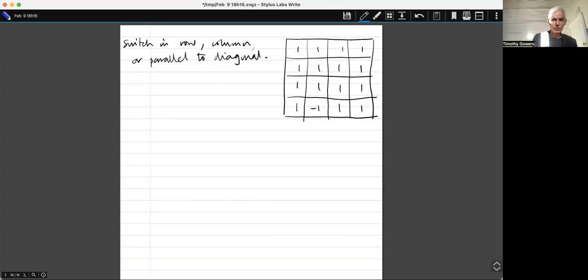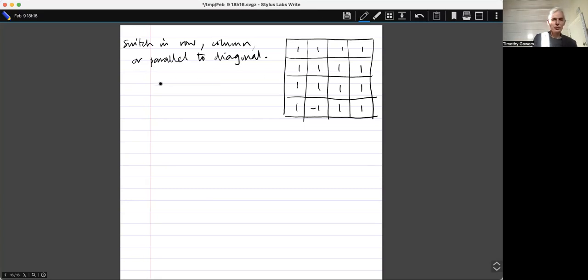Now, it's not immediately clear what parallel to diagonal is, but luckily the question contains a clarification. It says, in particular, you may switch the sign of each corner square. So I'm taking it that a parallel to a diagonal is simply something like, these two would count as being parallel to this diagonal. You would not have to do a sort of mod 4 diagonal. And so in particular, if I take a diagonal line that just goes through this square, I'm allowed to change this -1. So I'm allowed to change that, or those two, or those three, or those four, or those three, or those two, or that one, and similarly on the other side.